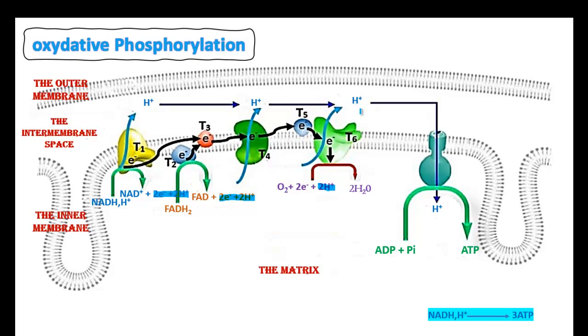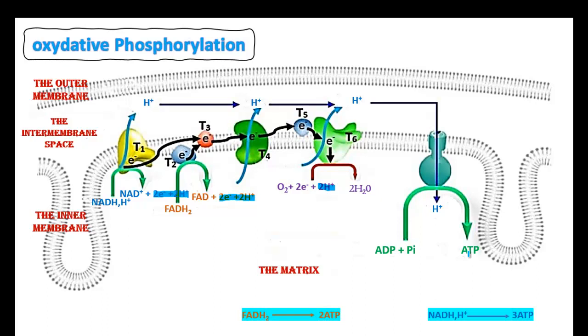So these protons are going to go back into the matrix through the ATP synthase, and for every proton coming back into the matrix, energy is released that is going to be used to produce ATP. So we have here 2 protons. When they go back in the matrix, they will produce 2 ATP molecules. So what we are going to do is consider every FADH2 molecule as the equivalent of 2 ATP.